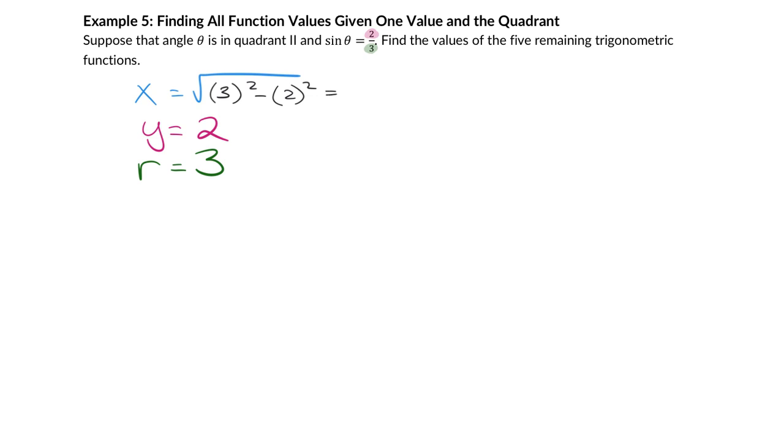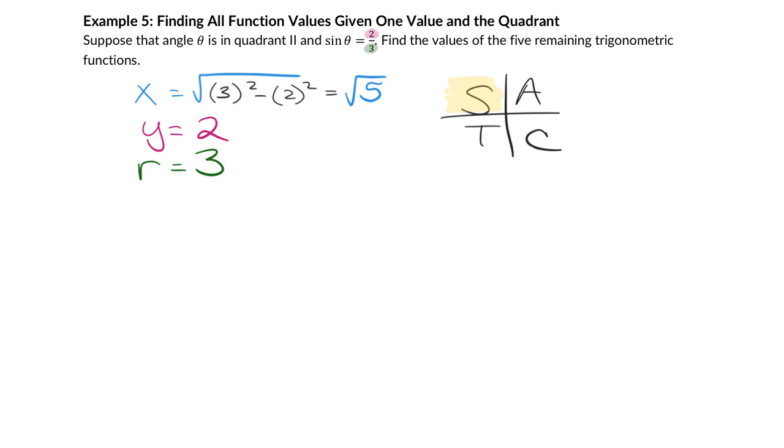Which is going to be 9 minus 4. What's 9 minus 4? 5. So we have the square root of 5. We're leaving it as square root of 5 because we can't take the square root of 5 unless you use a decimal rounded version. Okay, cool. We're almost there. However, it tells me that this angle is in quadrant 2. Based on all-star trig class, what are the only trig functions that are going to be positive in my list of the 6 trig functions? Sine and cosecant.